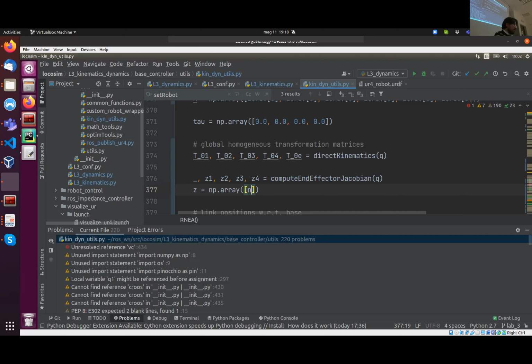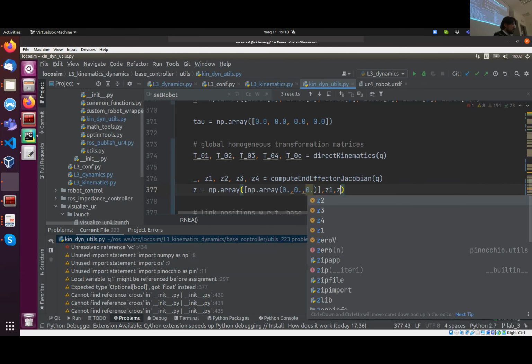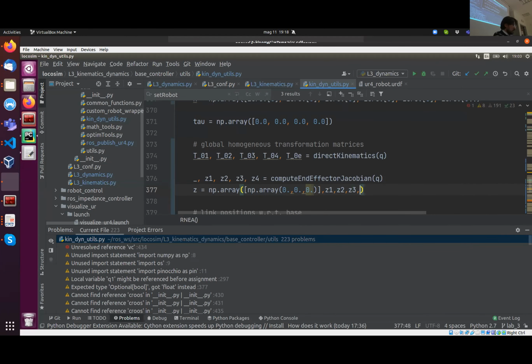And then remember that the first one is an array of zeros, comma 0, comma 0. Oh, sorry, this is the three-dimensional vector. And then we do set 1, set 2, set 3, set 4. Let me just verify this, okay?